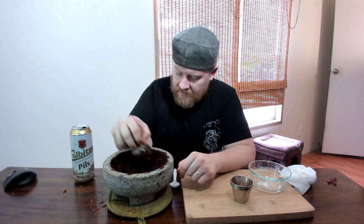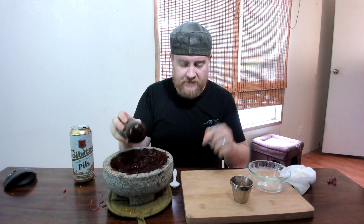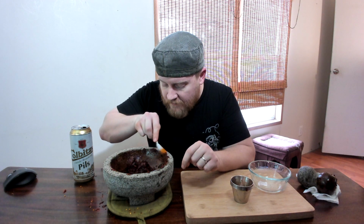Alright, we have achieved a form of chili enlightenment here in this molcajete by way of chili paste that we've been working on for what seems like hours, but I think it's been roughly about 30 minutes of mortar and pestling. And our patience has been rewarded with a beautiful, beautiful rich chili paste. It's a really deep color, the color of a bowl of chili, which is kind of what I was going for. It's got little bits of garlic, nothing huge, it'll cook away down to nothing. But yeah, take a look. See if you can see. Look at that, look at the color on that. That's rich and dark, and that's exactly what I'm looking for in my chili.